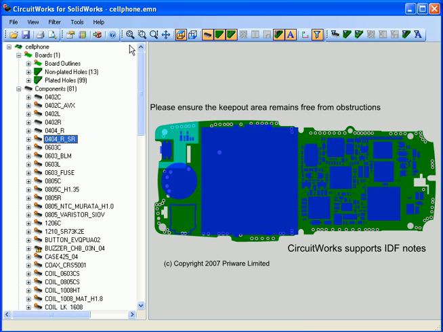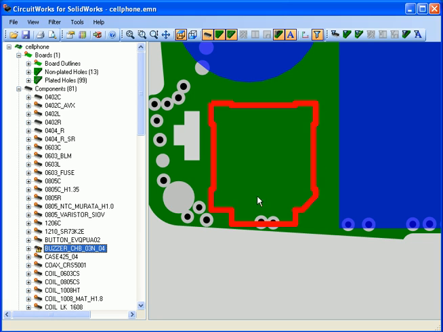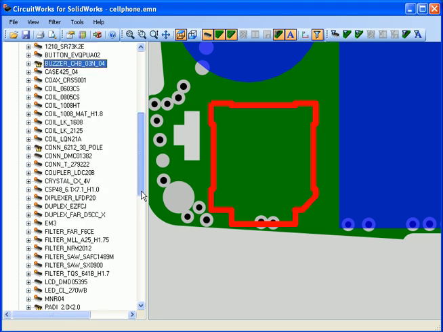There's a few other points to notice. In the tree here, this component buzzer is marked with an exclamation mark, and if I highlight it, you can see there's the component there on the right hand side. Now the exclamation mark and the use of wireframe indicate that that component has zero height. There's no physical height associated with that component. It's basically just a 2D outline. So if I were to, in this case in CircuitWorks or SolidWorks, build a solid model in SolidWorks of this board and its components, this component would come through with no height. That's what the wireframe representation rather than the solid representation and the exclamation mark tell us.